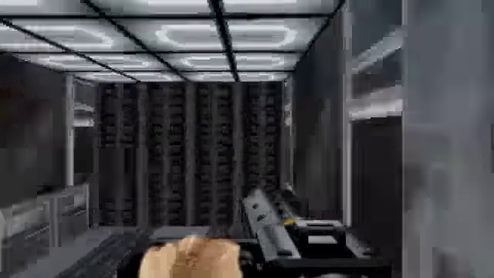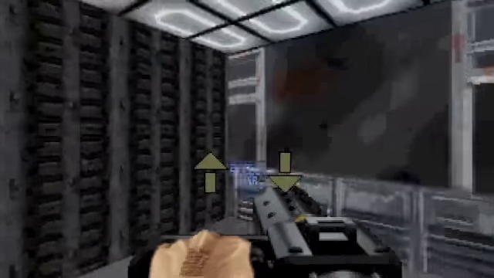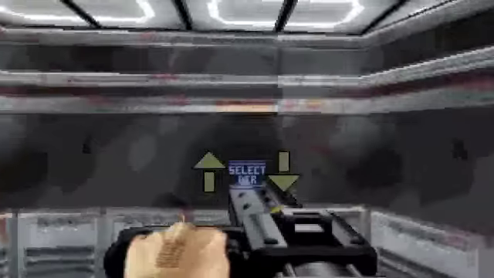And when you get to one of the elevators that let you decide which direction you want to go, you have to press the spacebar in combination with A, jump, or Z, duck. This took me a while to figure out.